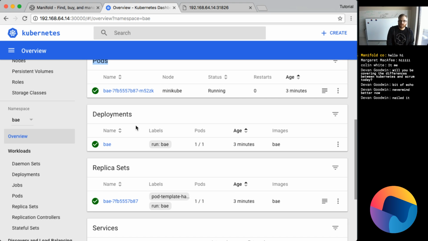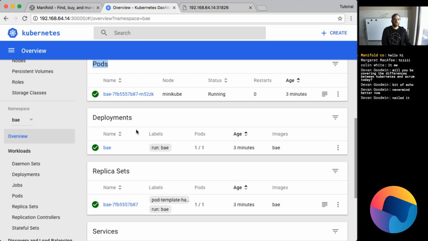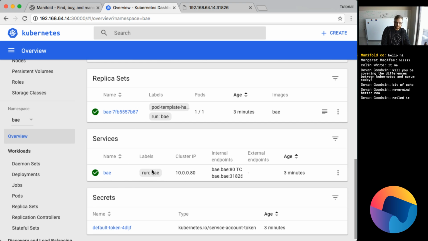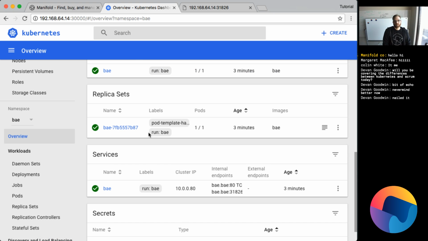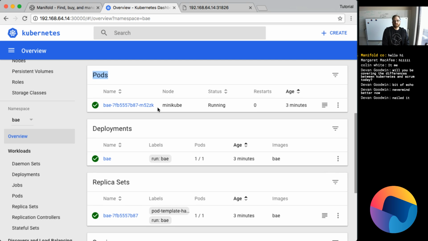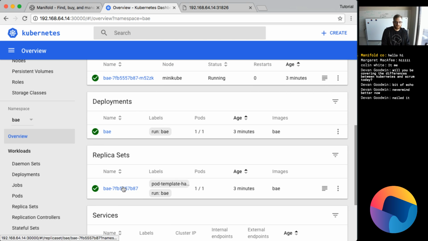And then replica sets are managed by deployments. And deployments take care of, based on configuration that you've set, scaling in and out replica sets as you do a new deploy. So if we had defined a deployment with version 2 and then updated it to version 3, it would make a new replica set for version 3 and start scaling that up as it scaled the version 2 one down. And then we have services, which are how you can expose all the grouped pods in your replica set as a logical group to the outside world. But all of this grouping and association typically happens through labels. So you just tag your stuff with labels, and it gets grouped that way. So if we look at, there I go, over here.